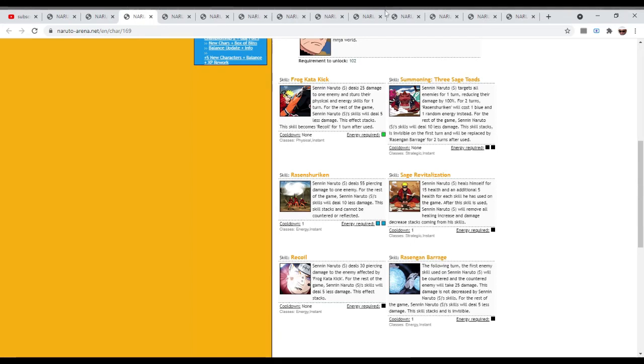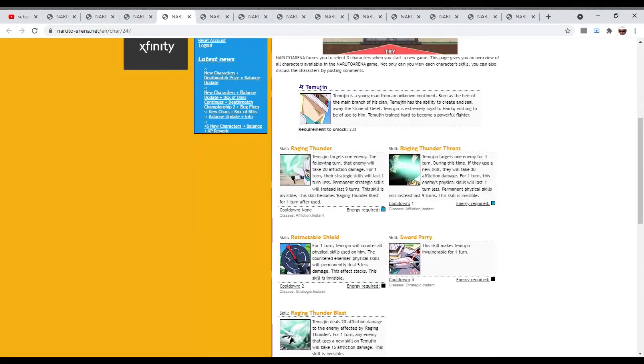Okay. So, Temujin is a young man from an unknown continent. Born as the heir of the main branch of his clan, Temujin has the ability to create and seal away the Stole of Galil. Temujin is extremely loyal to Hato. Wishing to be of use to him, Temujin trained hard to become a powerful fighter. Oh, that's so nice, Temujin.